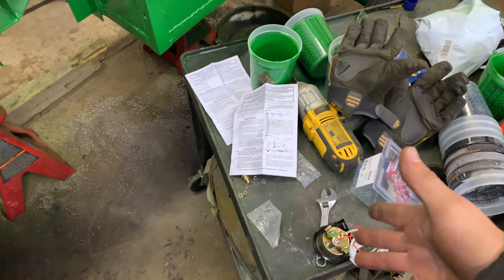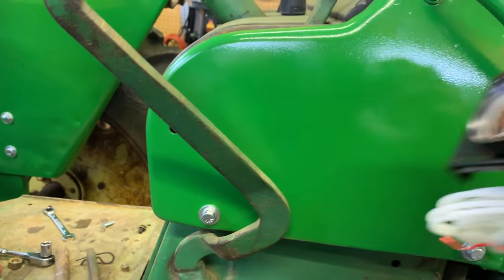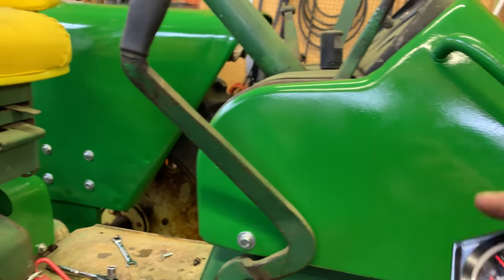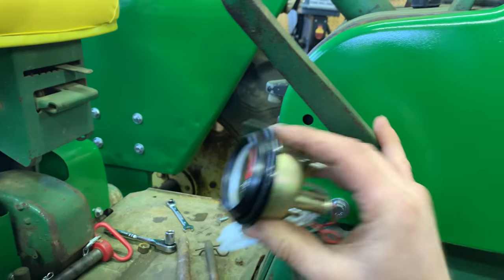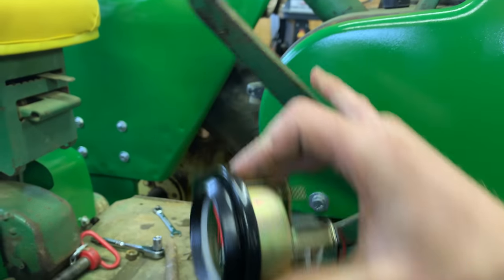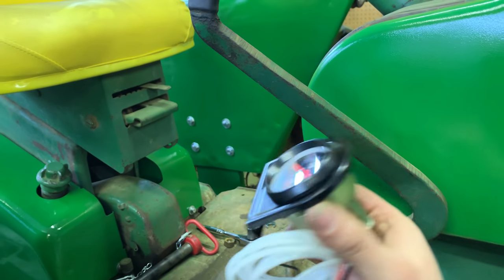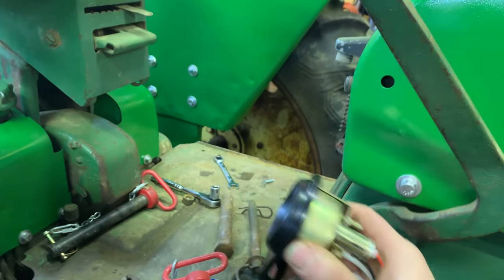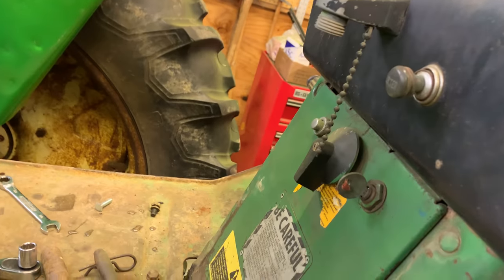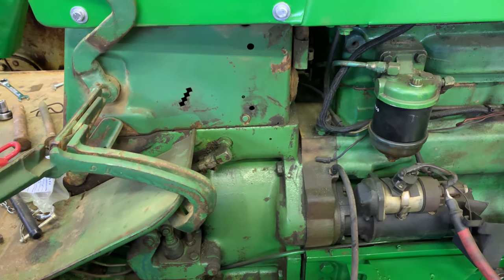So for now, I'm just going to hook this up. You folks have any good ideas where I can put this without destroying the dash, without drilling any holes, and I mean any holes, preferably? I was thinking about putting it here, but it's just a little too close. This is the PTO lever right here. It's just a little too close to that. Plus, I'd have to have somewhere still to run the lines. And there's a hole there, but where do I put the lines then? So anyway, like I said, I'm just going to hook this up for now, and we'll go from there.